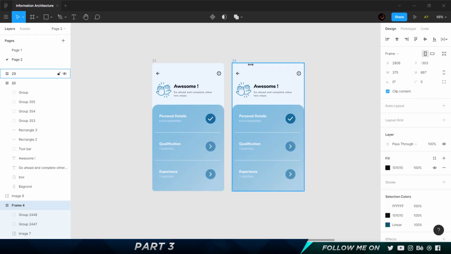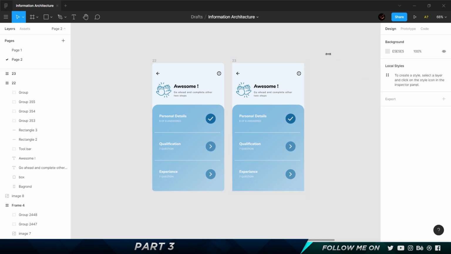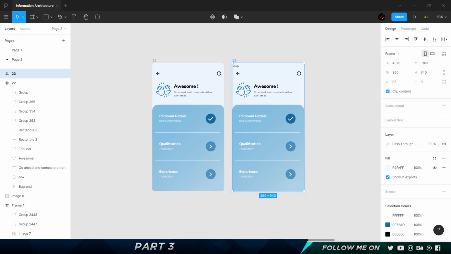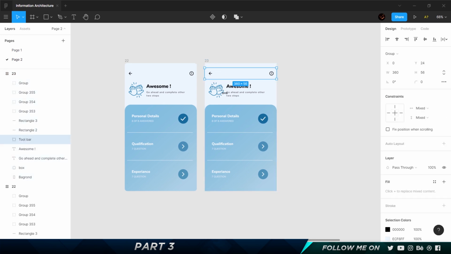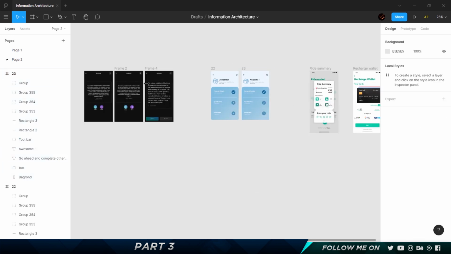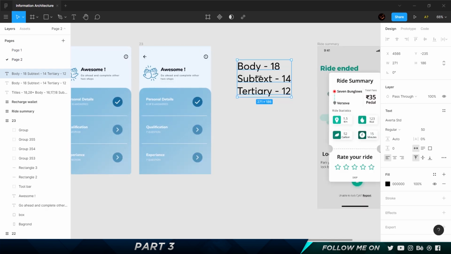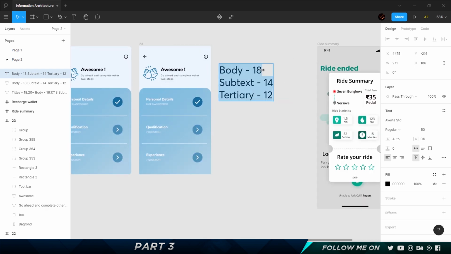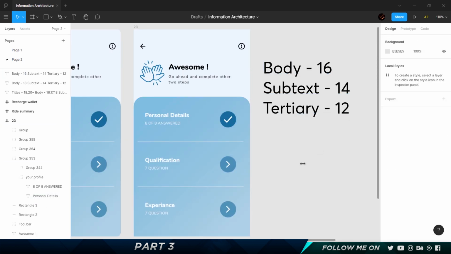Okay, so the first thing I'm going to do is actually remove this rounding that we have, because corners should never be rounded. And there's supposed to be a status bar at top, which is not there, but that's okay. And we've got this bar over here. That's fine. Now let me go and get the typography scale that I had. Let me just bring that over here. So this time I'm strictly going to keep the body 16 because we have a lot of content. And we have some kind of font called Nunito, which is totally fine.